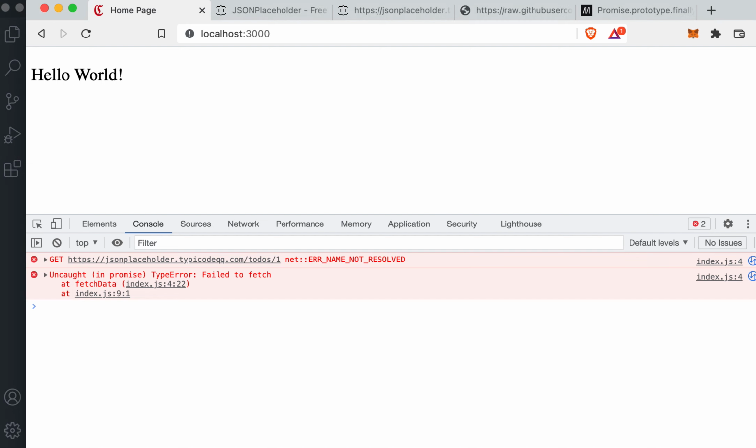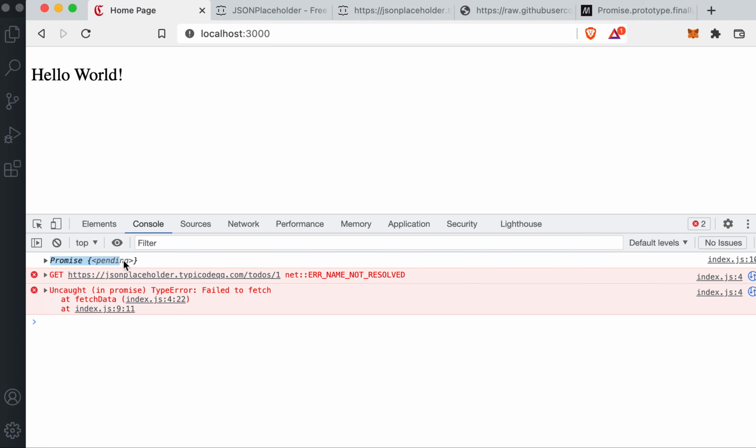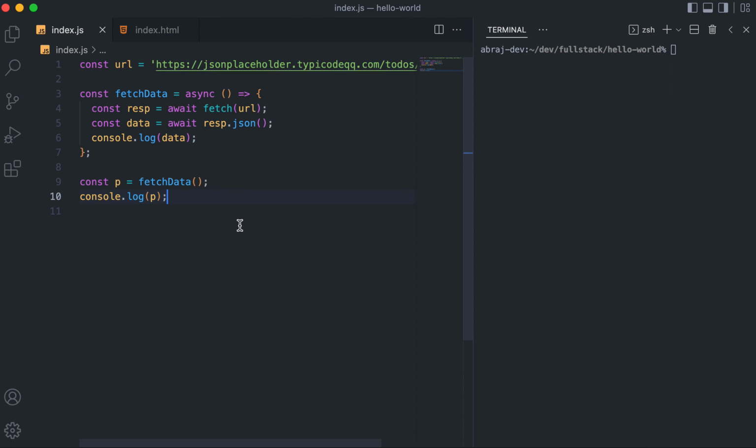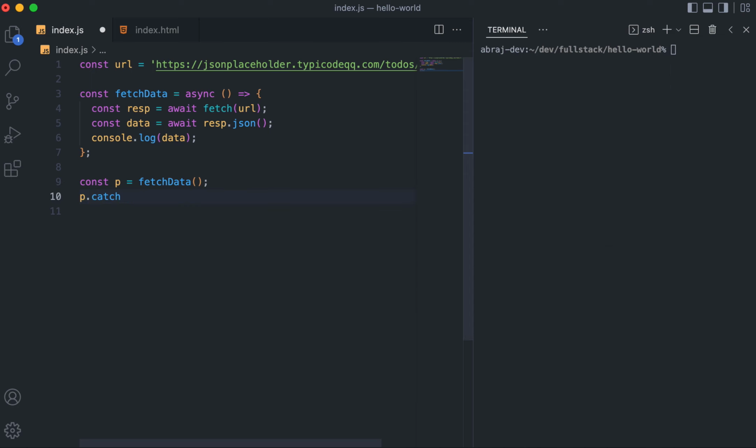Now if this thing is a promise, clearly seen, right? Then we can apply p dot then or p dot catch, and we don't need p dot then because we are especially interested in just handling the error, right? So we can simply do something like this.